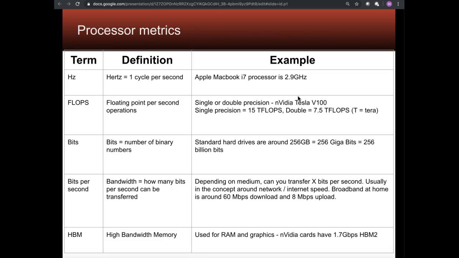Then we could measure these things on floating point operations per second, and that was just another thing of where we're at. This is year and a half old data, but not much of that changes. Bits we know about, we see that all the time. There is a difference between network being bits per second, not bytes per second. So be a little careful there.